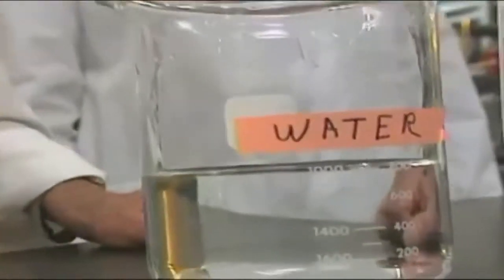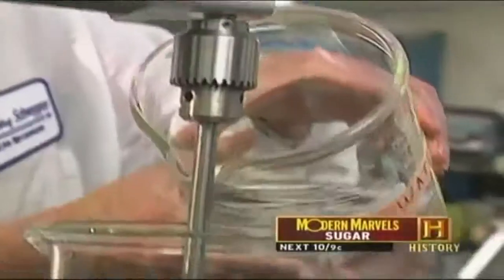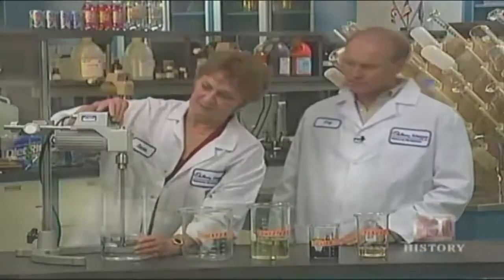We have 4 components that you will put into a syrup. Typically, we'll have water, we'll have a sweetening system, we've got a coloring system, and then a flavoring system. Now, this is treated water. And we want to make sure that the water is pure and clean so that all of our flavors and sweetness levels come through the way they're designed to by the scientists. We will then go ahead and add our sweetener system.